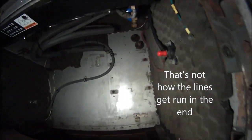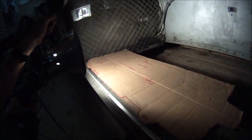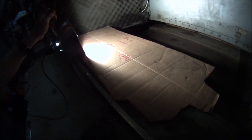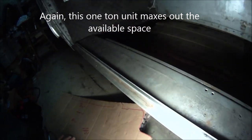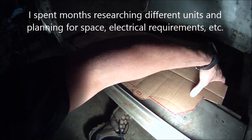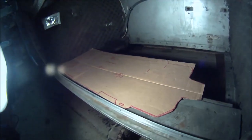And I have to run the electric and whatnot. So this is kind of cleaned up. This cardboard pattern here is a cutout of the base of the unit that goes in here, and we're going to have to modify, excuse the lighting problems here, but have to modify this base so we can pull the unit toward the outer part of the cabinet here. And then this is the footprint for that, which will go right about there, and it will be about 3 to 4 inches below the bottom of the bus here.